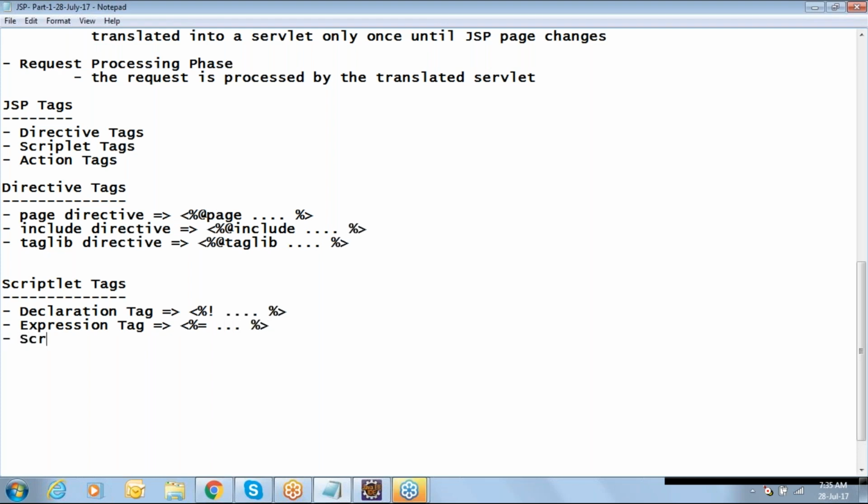And scriptlet tag, which is % and ends with again %.